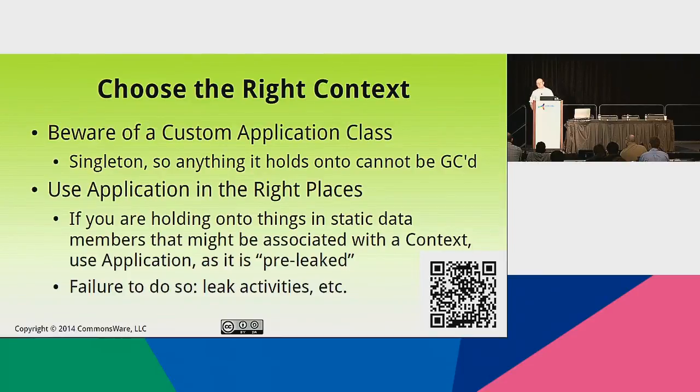Those rules of the game may change later. And so I specifically make sure that I get that wake lock by means of the application context, so that if today or tomorrow there's a reference in that wake lock object to the context that created it, I don't wind up leaking some service or some broadcast receiver context passed into the onReceive method or whatever, and I don't have to worry about accidentally leaking something more. The QR code there is for a blog post by Dave Smith named "Context? What context?" And that's a brilliant post describing various sorts of contexts in Android, when to use which ones, including when to use the application context.